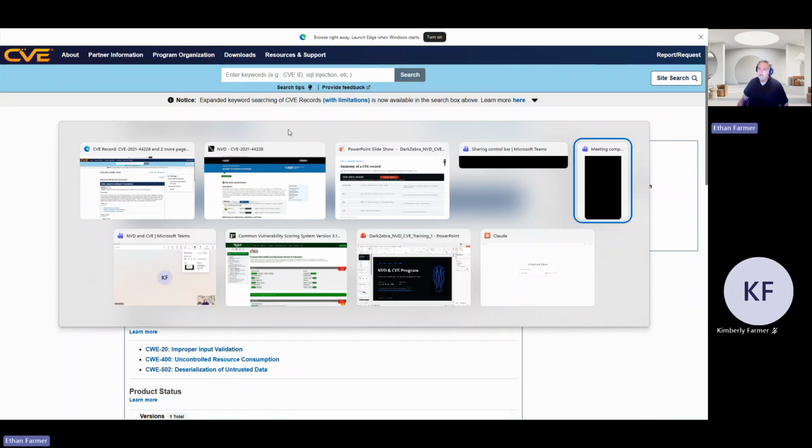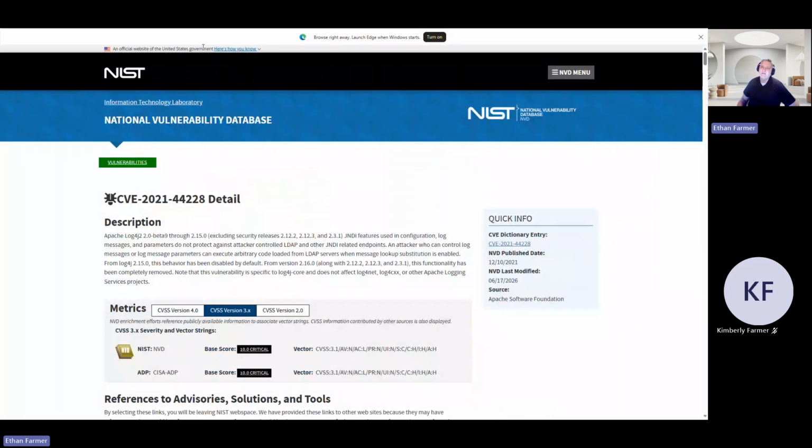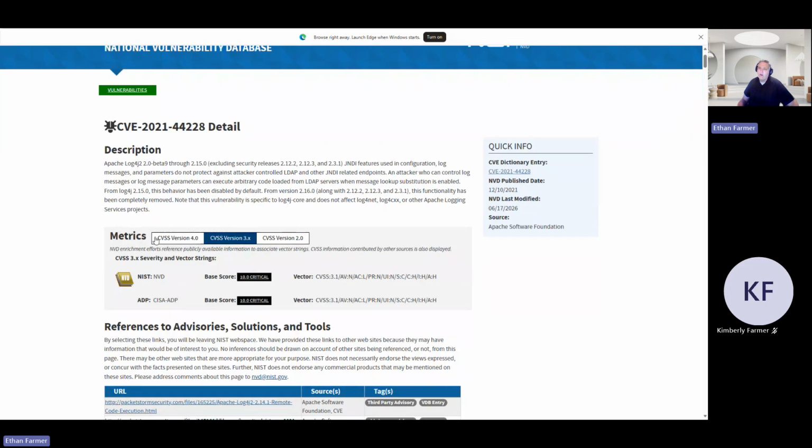But if I go to the NVD system and look at the same vulnerability for Log4Shell, the exact same CVE, I have that description that has come out of here, but I now have metrics. So I have CVSS scores, and I can see who assigned them.